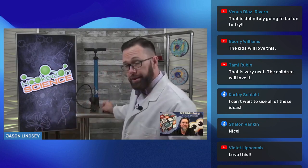And that is a cloud will form there. So as soon as I remove the stopper, and you can watch this online, a cloud will form. And then when I pump air back in, high pressure, guess what? The cloud goes away and you get sunshine or a clear sky. So it's a pretty cool science experiment you can do when I don't break the equipment. But hey, you and I both know that that's going to happen in the classroom as well sometimes.